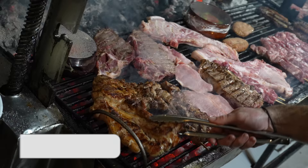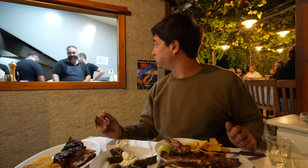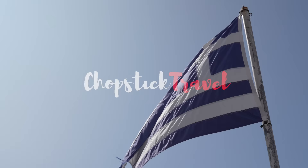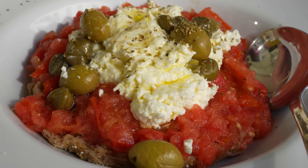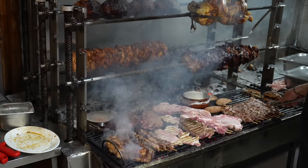Welcome to Greece. I'm Luke Martin and this is 24 Hours of Eating in Crete. Today we're in the historical city of Hanya on the largest of the Greek islands. Crete is known for having some of the best food in not only Greece, but in the entire world. The plan is simple: we're going to eat, show you around some of the beautiful sights of Hanya. Let's go eat some Cretan food.